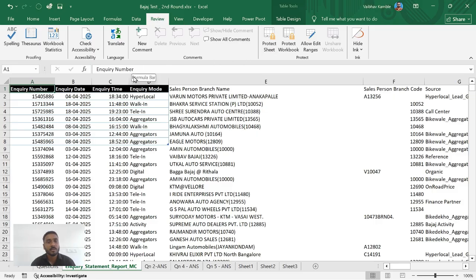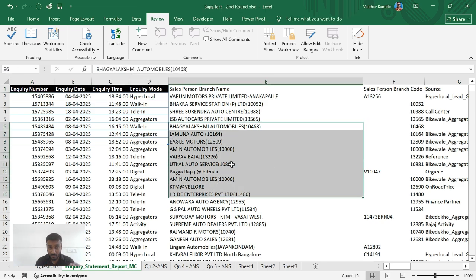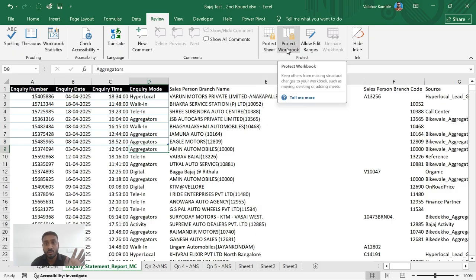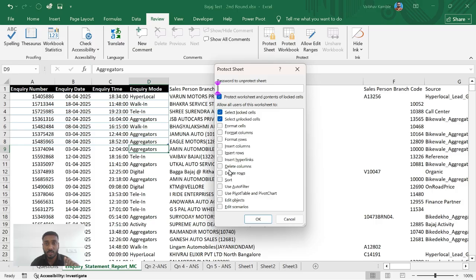You can protect your worksheet, protect your workbook, protect a particular section of your data, and hide a formula. So a number of options are available in the Review tab, the Protect Sheet or Protect Workbook options. If you protect your sheet, you will get a number of options: which part of the worksheet you want to protect, which cells you do not want to protect, or which options you want to offer while protecting a worksheet.